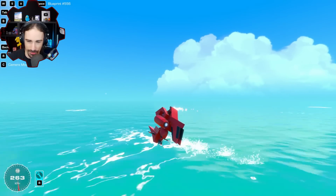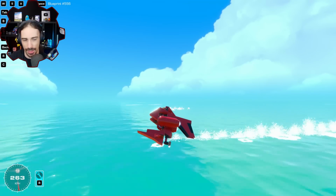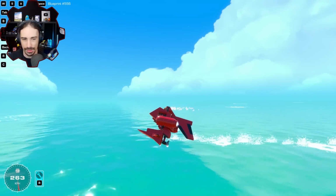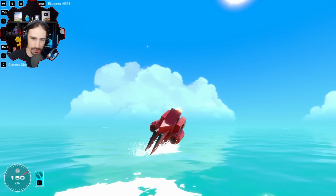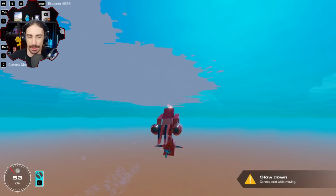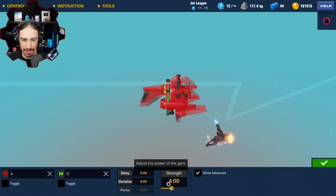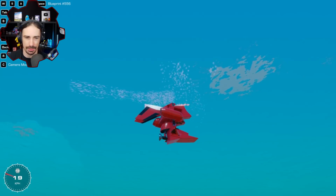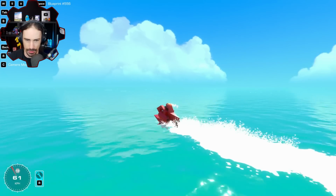This is pretty cool. Interesting that taking the turning out of the tail kind of seems to be helping a little bit. Now I just want to be able to turn sharper. So let me see what happens if I add more lean into the system. All right, more lean. Oh, that's too much. Let's go in between when it comes to the lean. All right, slightly stronger lean. It is definitely too much still.